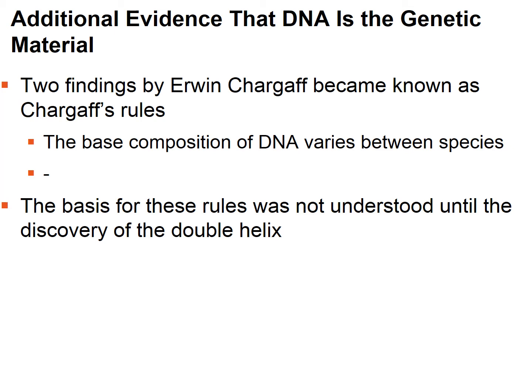Now the way we get that is we know it has to equal 100%. If 10% are adenine and 10% are thymine, that means there's 80% left. C and G have to have equal amounts, so we take that 80 and divide it by 2 to get 40% of each of those.